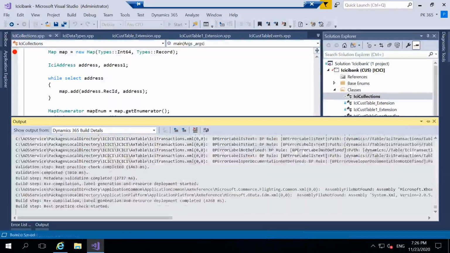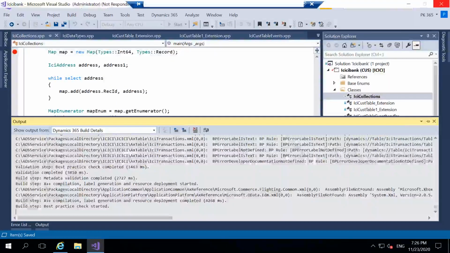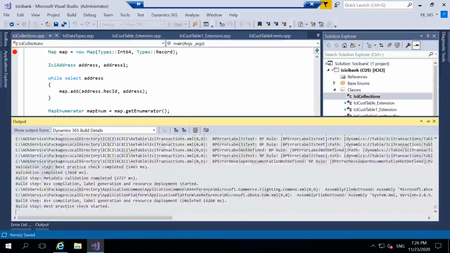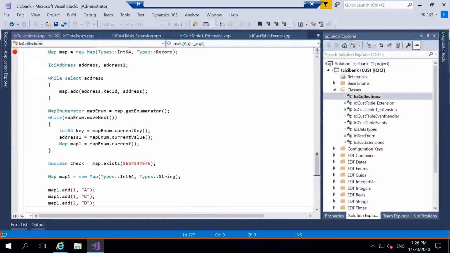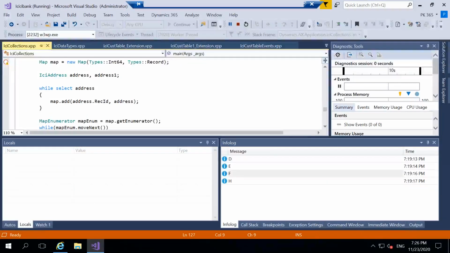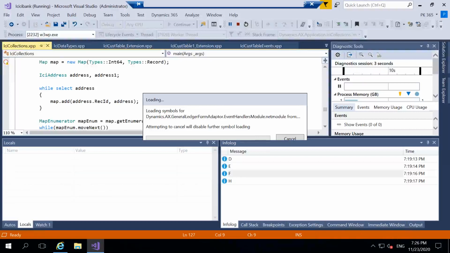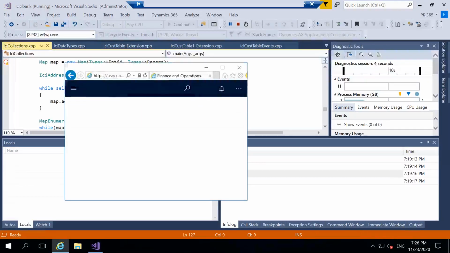And the struct, I want you to try. You can try the struct, and tomorrow we will see exception handling, how to work with exception handling. I think we are already out of time, but let's wait for a few minutes. It will be done. Okay, now we are good.